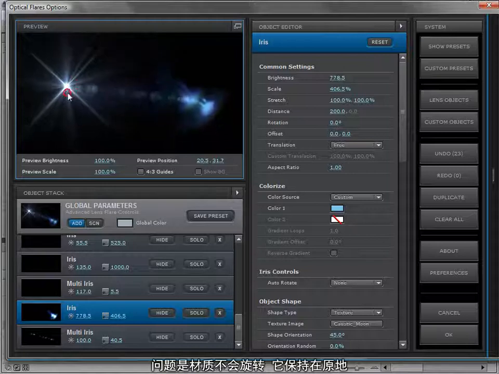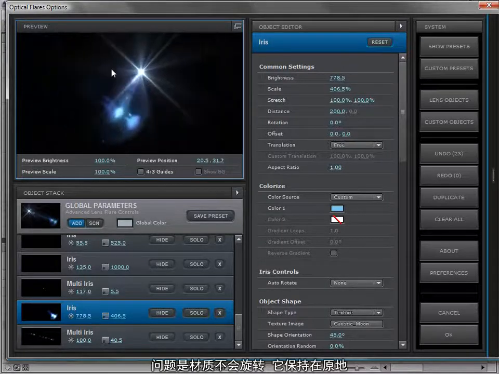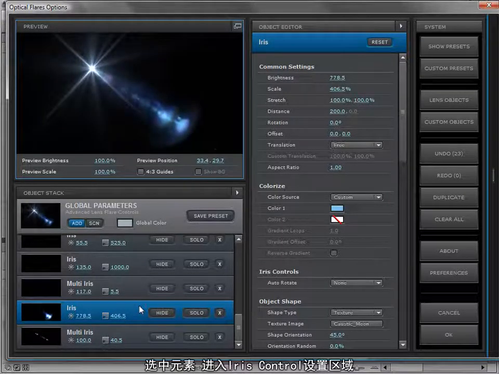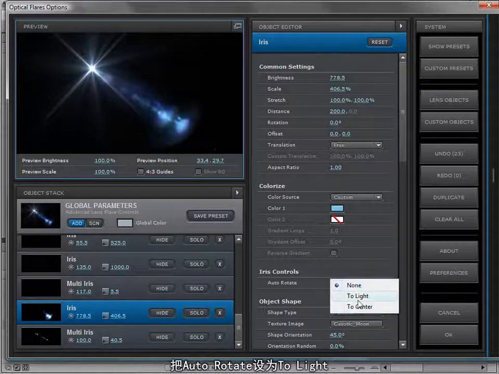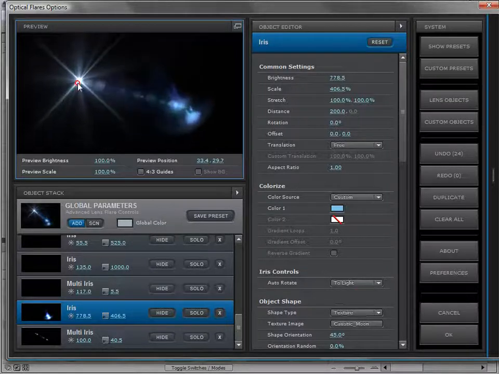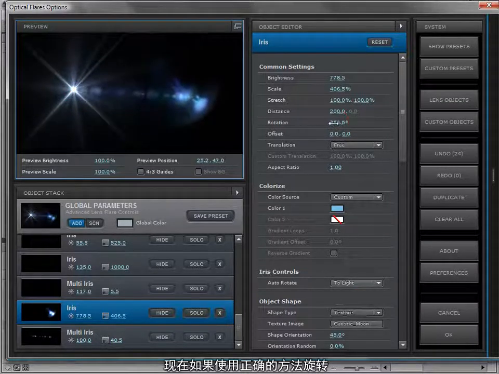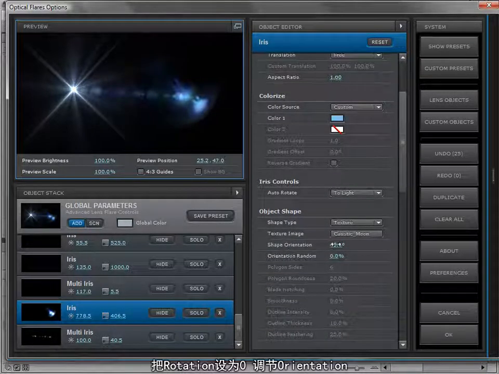Now the problem is it's a texture and it's not rotating, it's just sitting there. So if we take the object, we can go to the iris control and set it to orient towards the light. So now, instead of rotating it, you probably want to change the orientation.